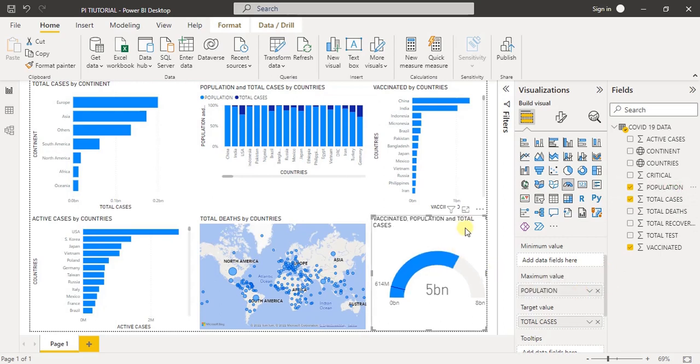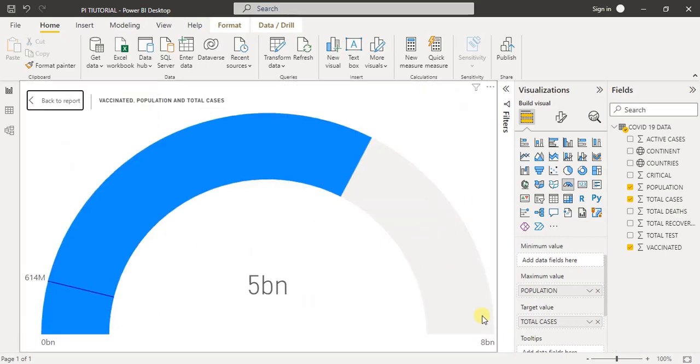All right, now let me explain these visualizations to you. What we've done is, the whole curve is the world population. Now this is COVID-19, the total cases.